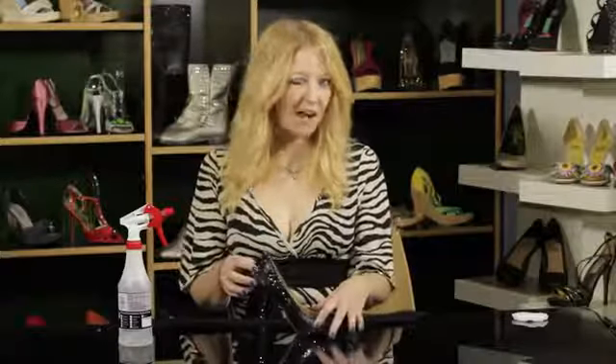When you get a brand new shoe, it usually hurts on the side, in the back, or in different areas. One thing I would suggest first is to wear a nice thick sock and walk around the house as long as you can to try to stretch it out a little bit. This will stretch it out larger in the areas where your foot is wider and help stretch out the back. This is one way to start.